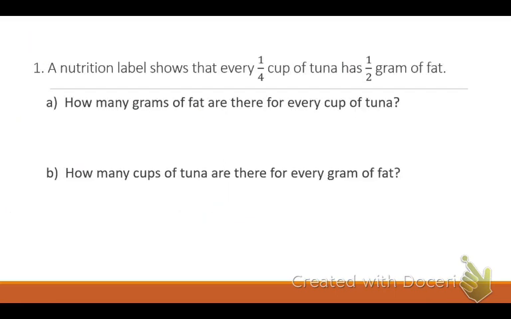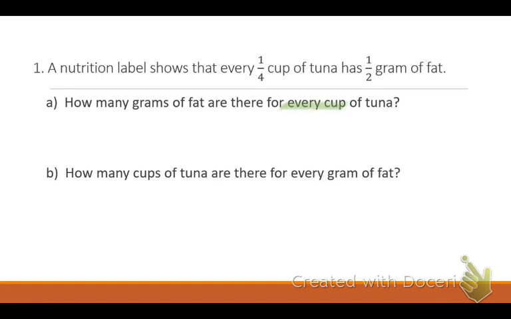All right, so example 1. Okay, here's my scenario. A nutrition label shows that every quarter cup of tuna has a half a gram of fat. All right, so here's my first question. How many grams of fat are there for every cup of tuna? So here in my example, I have a rate, okay?